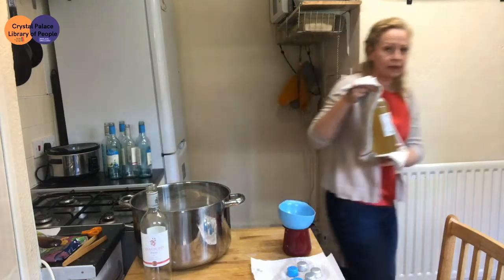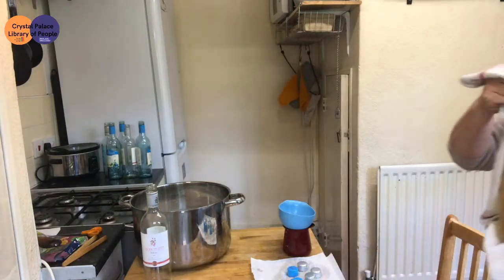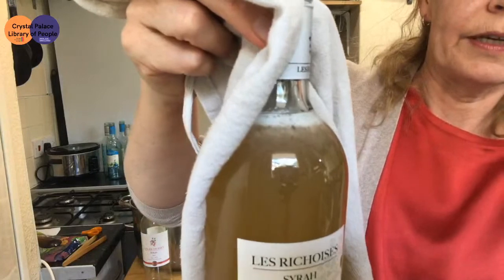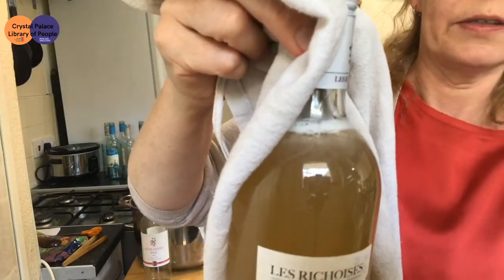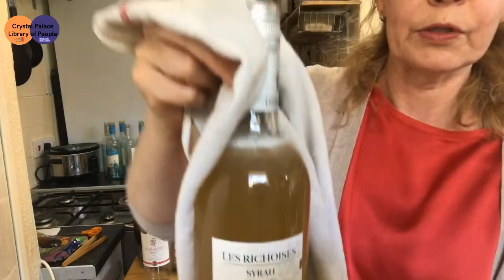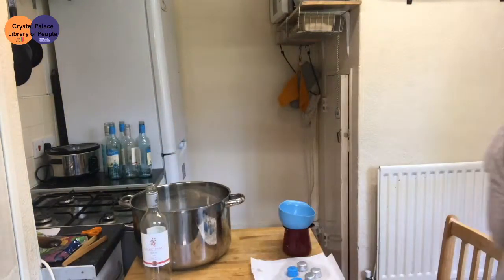I'm just going to bring this closer to the camera. So you can see, I kind of fill it to about there. You might be able to see there's a few little flowers floating around on the top, and this one's ready and can be put aside.